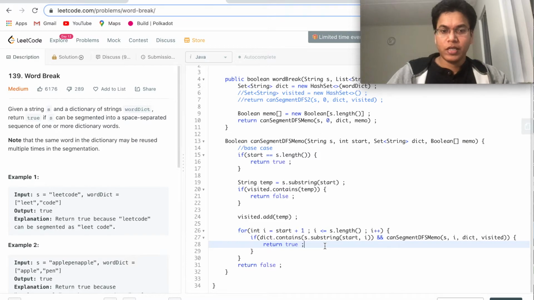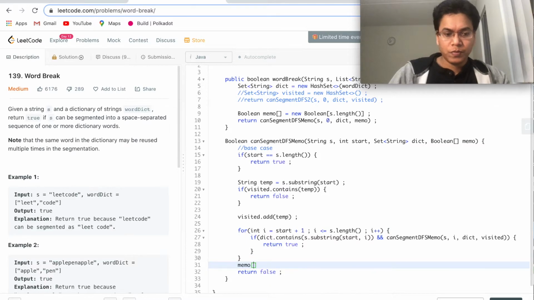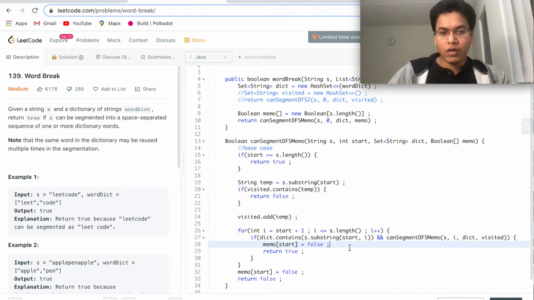In the memoization technique, we just save what we returned, right? So we can save memo[start] equal to false, and here memo[start] equal to true. Now we will get rid of this visited set.